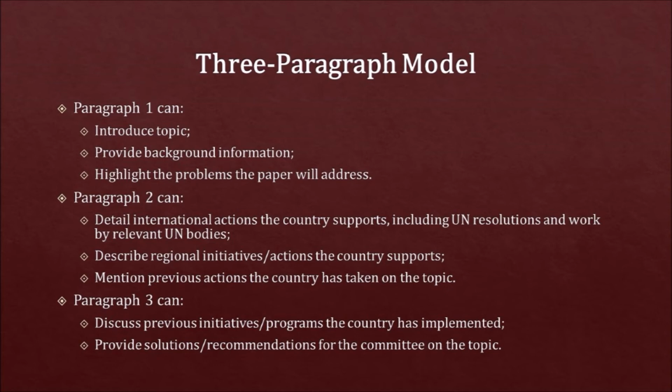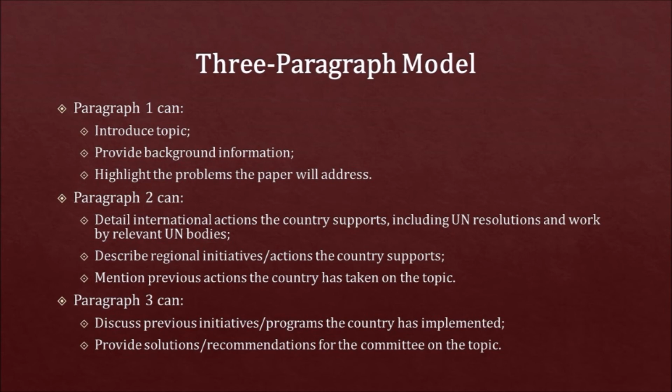So once you've established that you do, in your second paragraph, you will detail any international actions that are taken by the UN or other countries that your country supports, including resolutions and conferences and other work by relevant UN bodies. You can also describe regional initiatives or actions taken by regions that your country is a part of or that they support. And you can also try mentioning some of the previous things your country has done to address the topic. Just remember to keep things concise, as each paragraph itself will take up quite a bit of space.